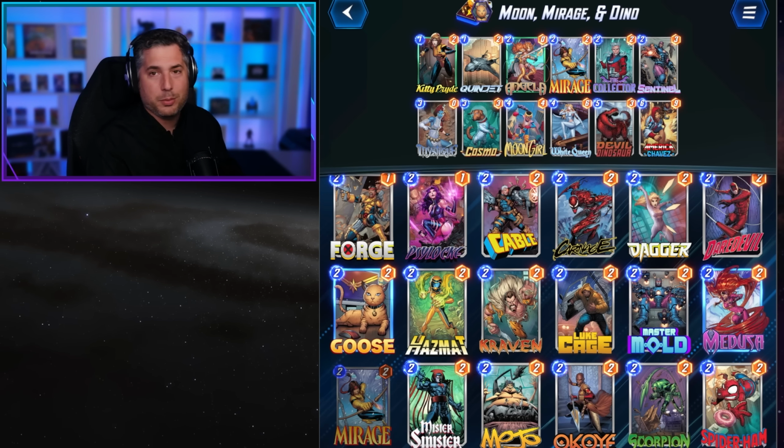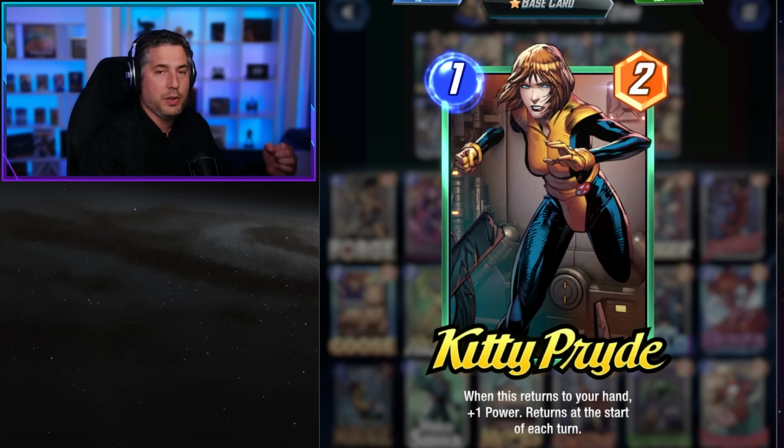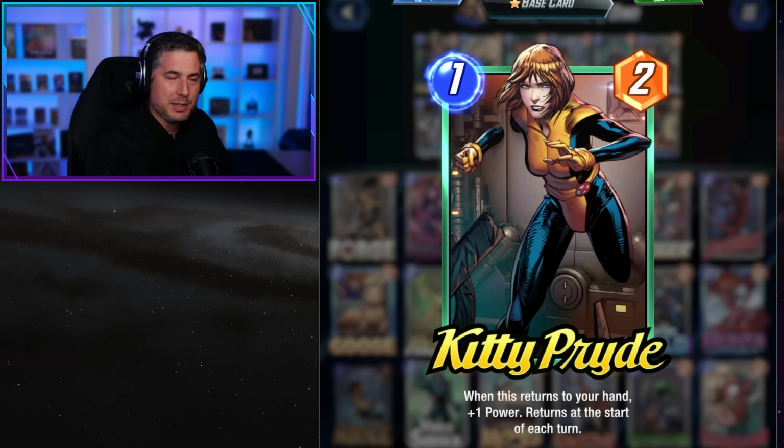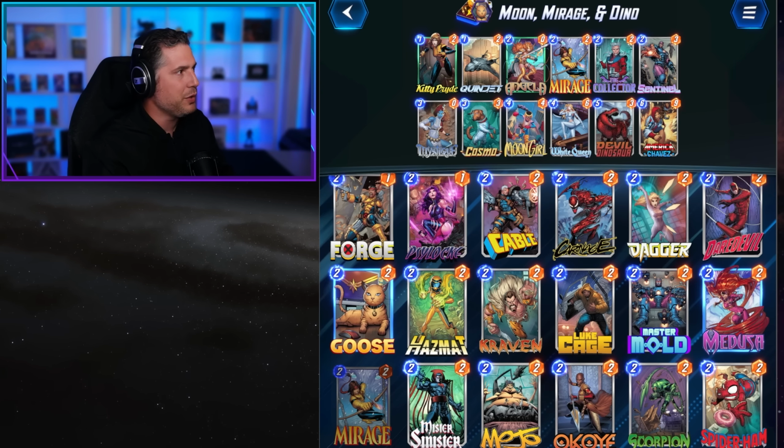We only have a couple Series 3 cards. Most of the cards are Series 1 and 2. You do have Kitty Pryde, who if you don't have, you can replace, right? But Kitty Pryde was provided by Second Dinner for free to all players who were playing when Kitty Pryde was released. But otherwise, if you don't have Kitty, you can add like an Iceman or whatever you want. I'll let you be creative with your deck building.